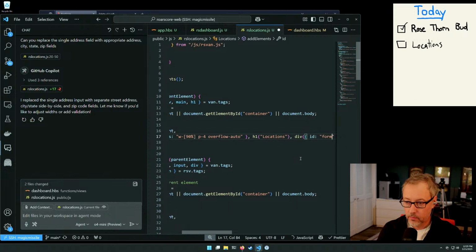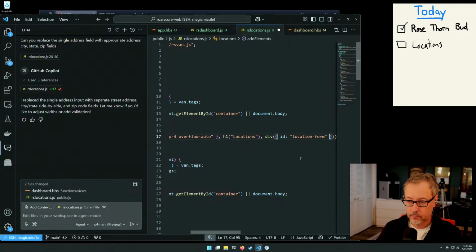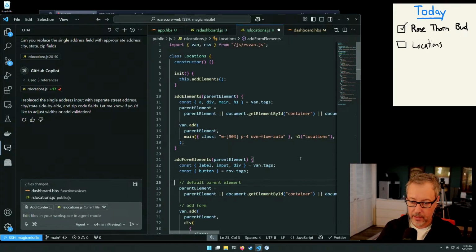I'm just going to call this form location form, something like this. I'll come up with a good pattern later.